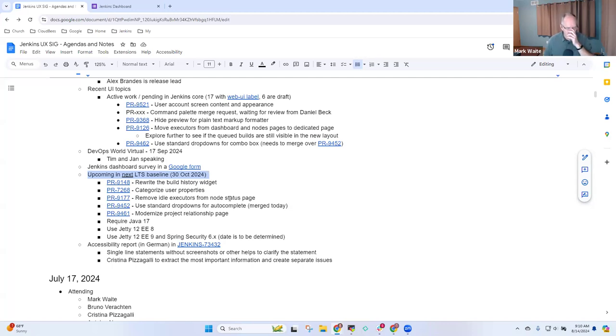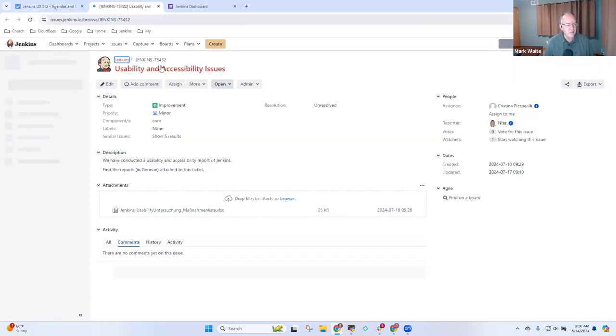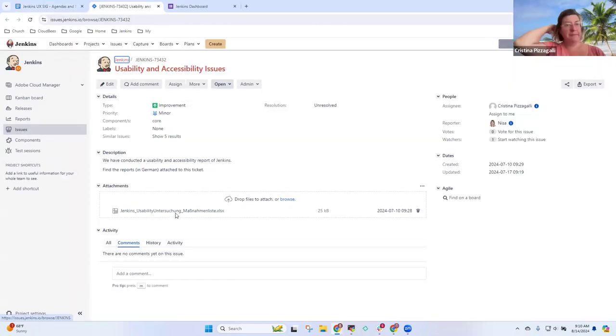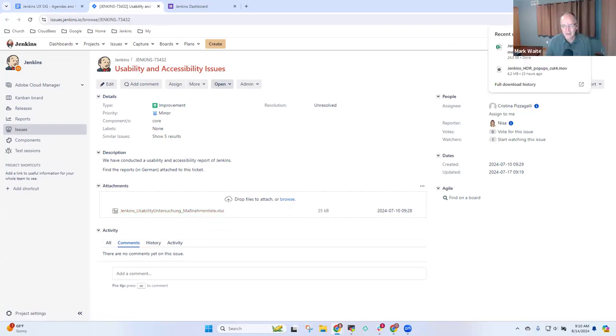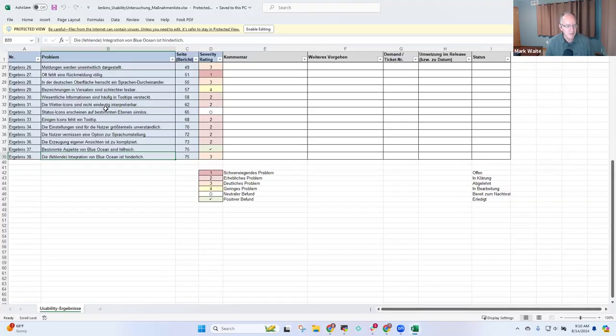Okay. Next topic then was Christina. We had a Jenkins accessibility report come in German language. When I look at this thing, it's okay. Mark Waite's jaded view: I wasn't sure that I was getting a lot out of it because of how simple the phrasings are. I translated them to English and that didn't help me understand what the real problem is at all. Christina, you want to give some comments there?